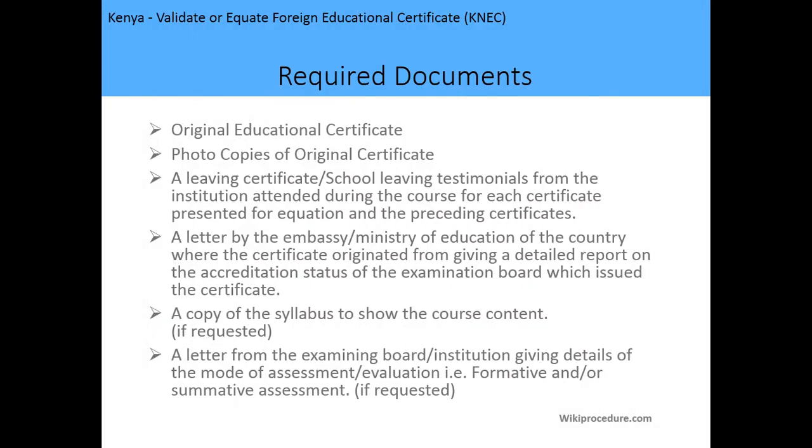The required documents: you need an original education certificate, and you need photocopies of the same. You need a school leaving certificate or testimonials from the institution which you attended during the course for each certificate presented for the equation. You also need a letter from your embassy or Ministry of Education of the country where the certificate originated from, giving a detailed report on the accreditation status of the examination board which issued the certificate.